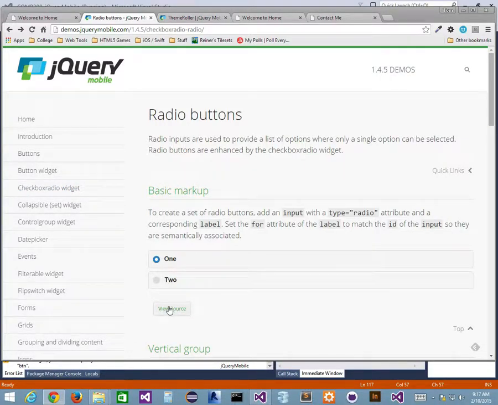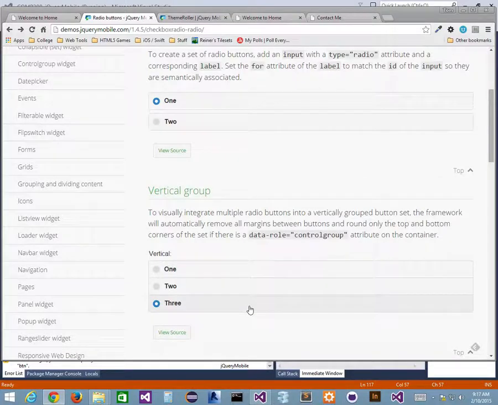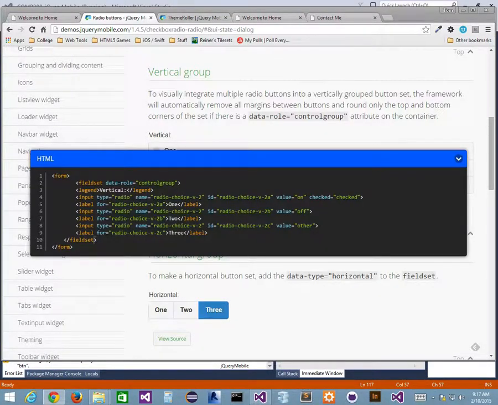For example, if I go view source on this, I have a label with a radio button. It says my type is radio, my name is radio-choice 0, as an example, and then radio-choice 0B, that's my ID. The name is radio-choice 0. So that's my input. And for the group itself, if I go back down and look at this vertical group and look at the source, I see that it's a vertical group, and what I have here is a couple of radio buttons.